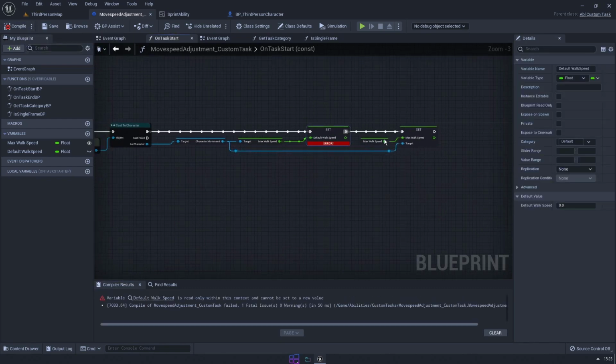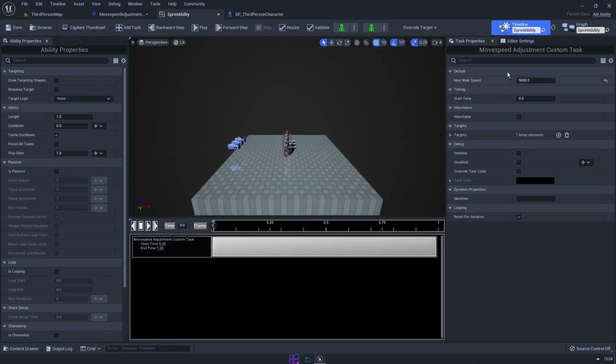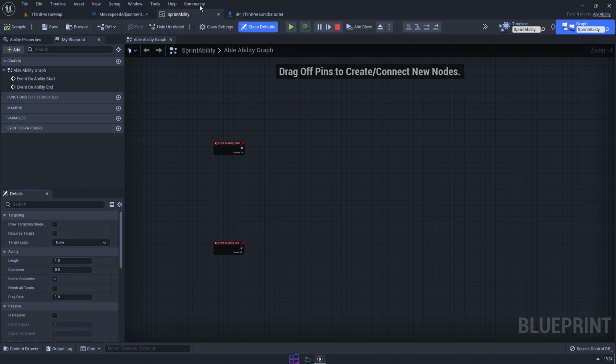So this is going to give me an error. So default walk speed is read-only within the context and cannot be set to a new value. So these values here cannot be saved to. They're read-only. We cannot create them and give them information. So all they're good for is making editable and then using inside of the task properties. That's literally all they're used for.